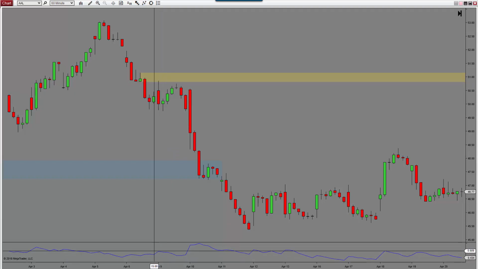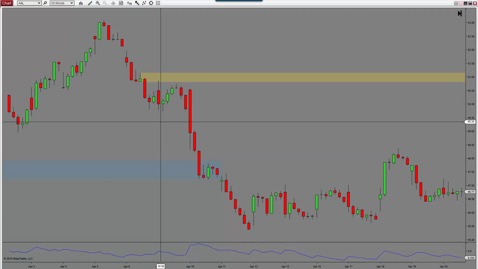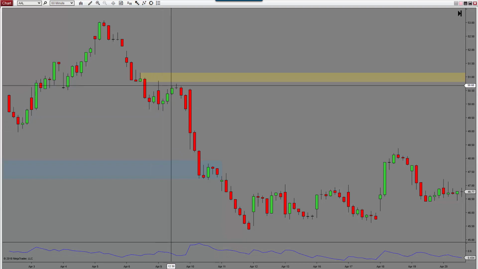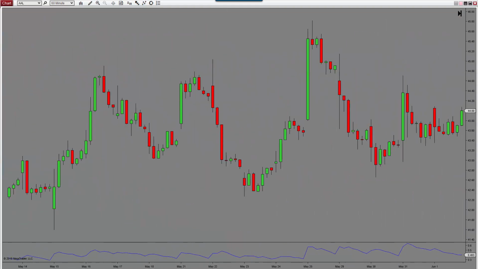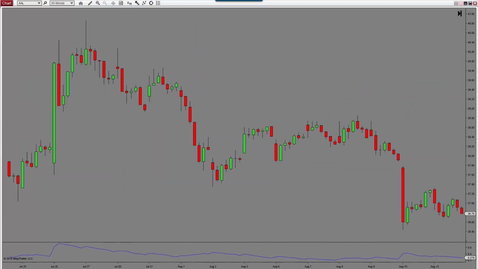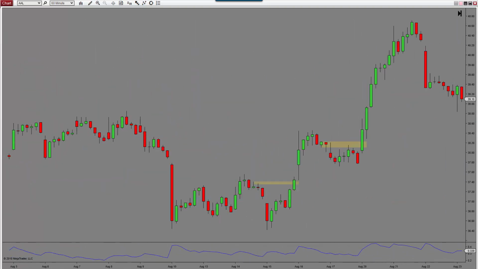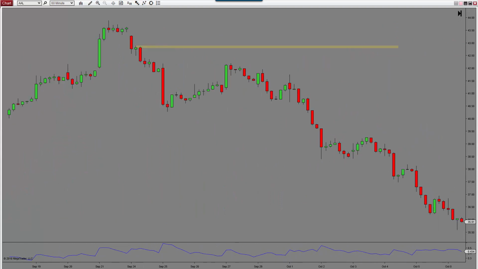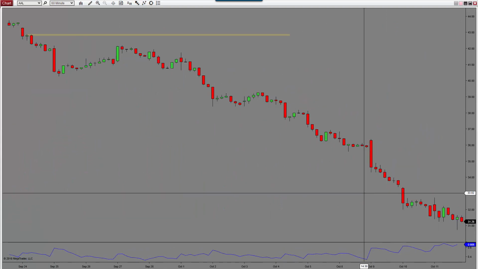Let's see. 52 cents. It may have actually stopped me out because I would have been below here. 78. Yeah, it would have stopped me out. Oh, that's a shame. That really took off to the downside. Okay, would have had a stop here. So this one doesn't look like it would have been profitable, I don't think.